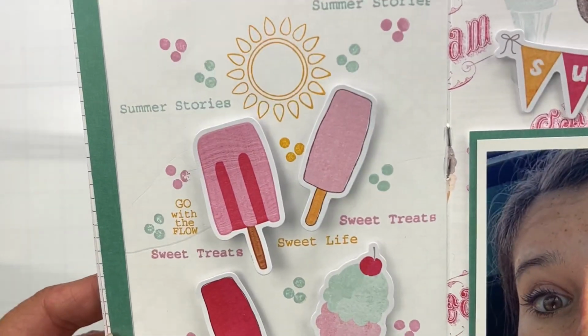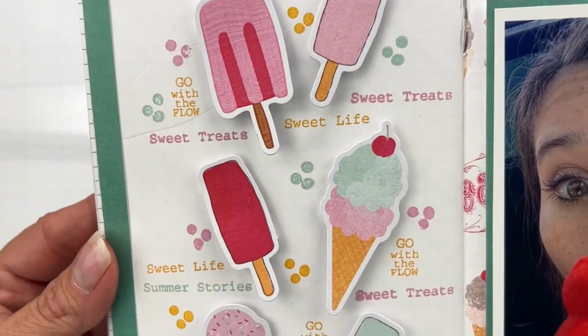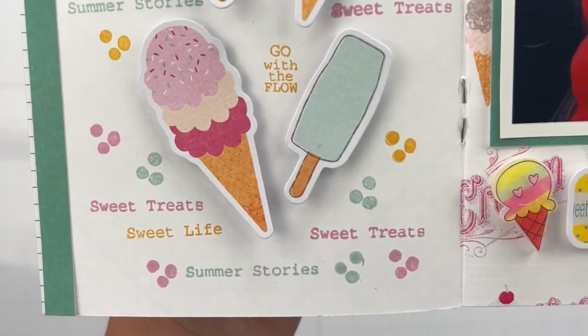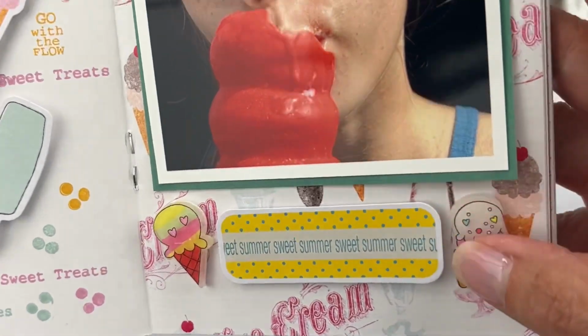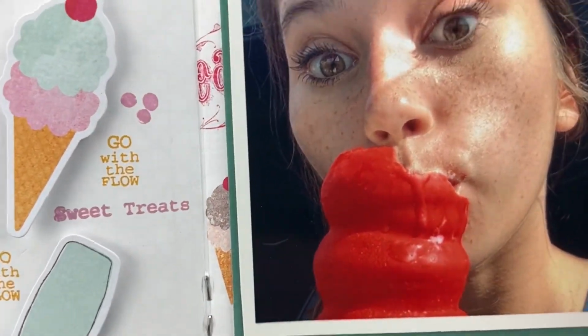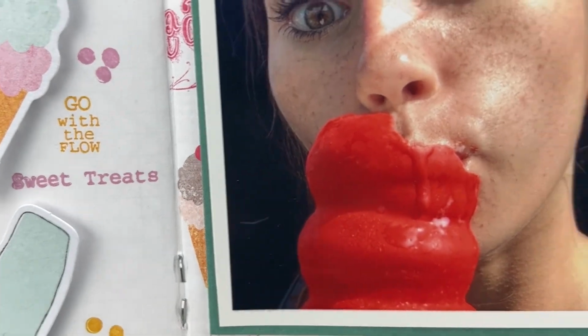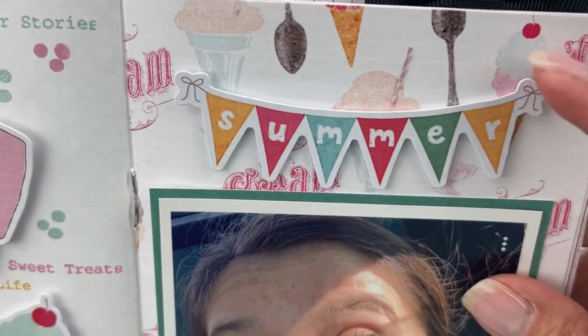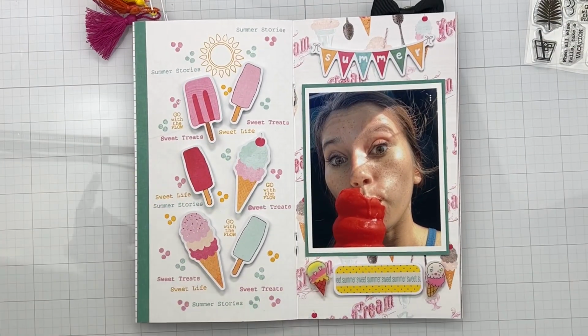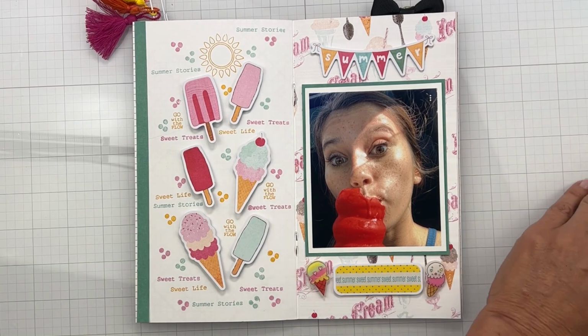So, lots of fun stamping with my Catherine Pooler inks that were from the store. These acrylic ice creams are so perfect. I mean, look at them. So incredibly cute. And then, of course, her. This little bit's up on a little foam. And that is that, my friends. I'm going to have still shots in one second.